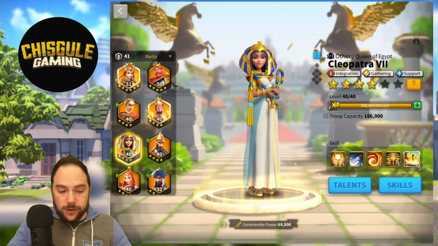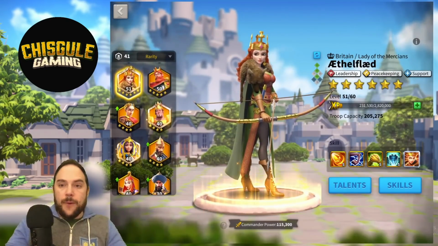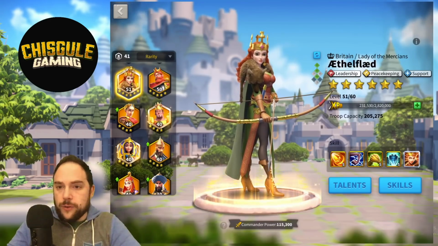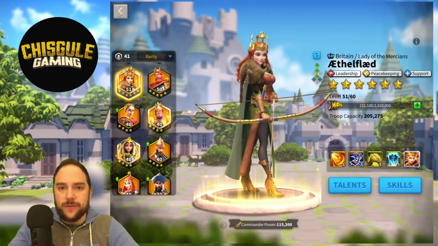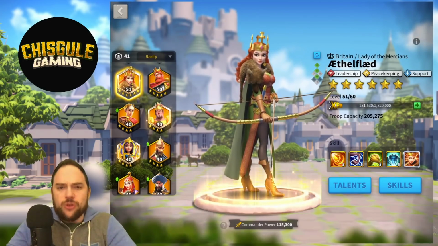Now, the easy answer for like, oh, this is very interesting. Who should I be using? Right? Besides Joan of Arc, Ethelfled. So good. So if you're free to play, you're bringing 2 marches onto the field. You bring your Joan of Arc, you bring your Ethelfled, and you're cruising, baby.